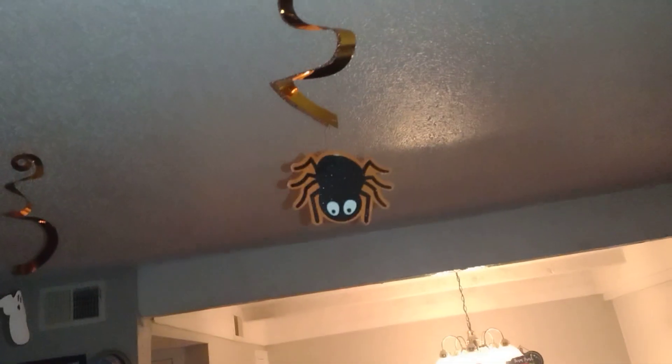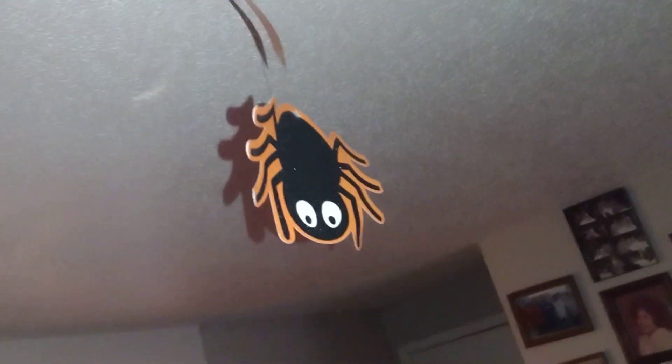Up here we got the dinglings — the spider, the jack-o'-lantern, and a ghost. I was trying to find some more of these but I couldn't find any more, because I wanted to put them all over. I only found these three, so those three will do just fine this year — maybe next season I'll find more. One side's glitter, one side is not — that's on all of these.